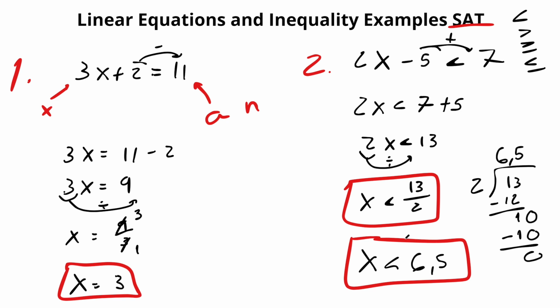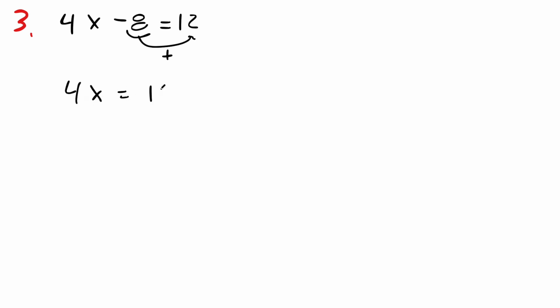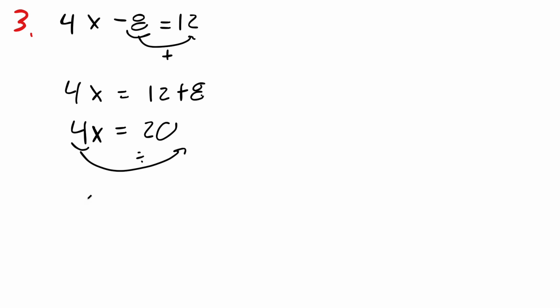Now, what about the third example? Which is, of course, another linear equation. This says the following: 4x minus 8 equals 12. Then again, what's the value of x? Alright, we pass the 8 to the other side to add, right? Since it's subtracting. So, 4x is equal to 12 plus 8. 4x will be equal to 20. 4 is multiplying, it passes to the other side to divide, and so x will be equal to 20 over 4.